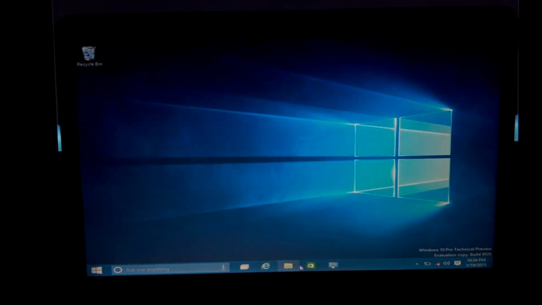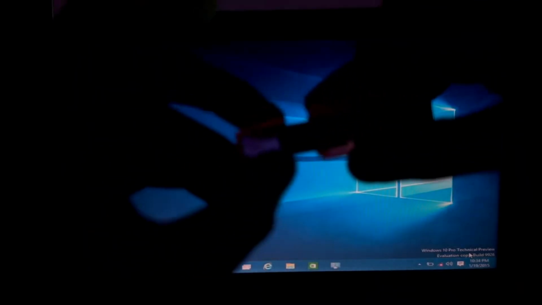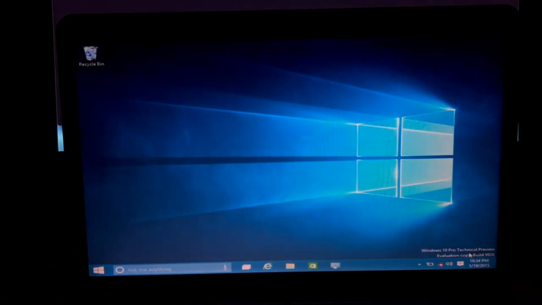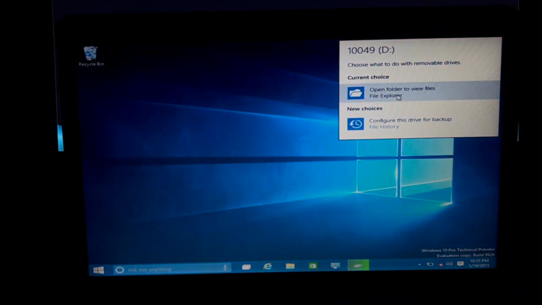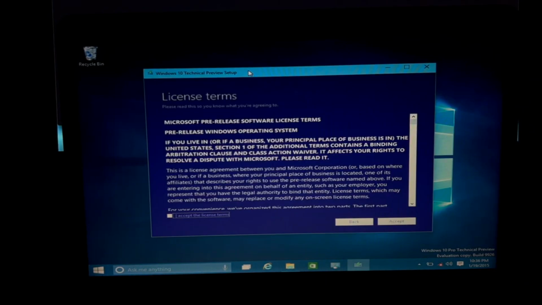Okay. One last build before heading off to bed for the night. That build is 10,049, which is the last technical preview build we are going to cover. After that, it's the insider preview, starting with 10,074. Okay, so it looks like we have this now to the left, like it was in previous Windows versions.